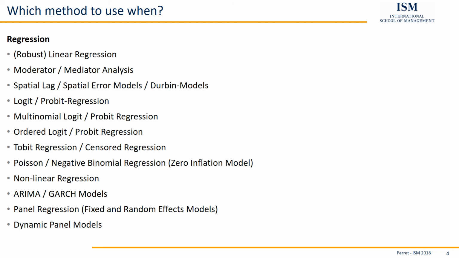One thing we haven't discussed yet is the AR part, which can also be included in the panel regression. So if you have autocorrelation in a normal time series model, you always include this. If you include this in a panel regression, you get so-called dynamic panel models. So that's including an autoregressive effect into a panel model. Well, as I said, those are the typical approaches used for cross-sectional time series, so longitudinal or panel data.